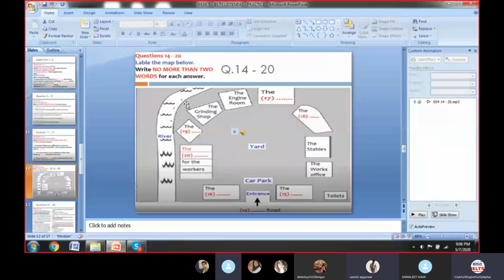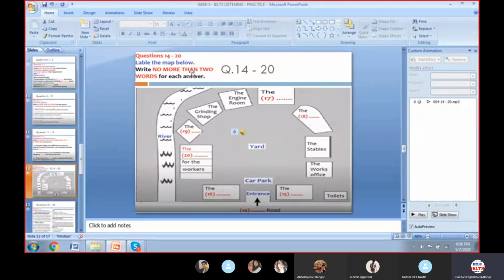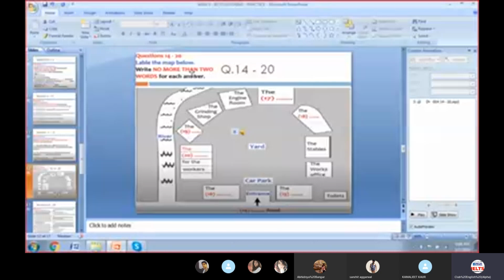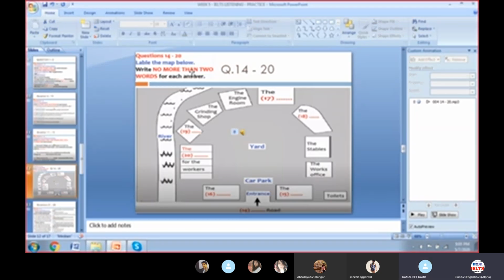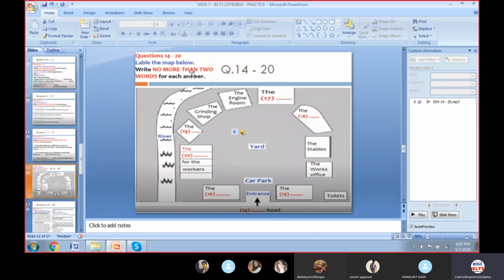Gift shop. Okay, so 14th is Woodside, 15th is ticket office, 16th is gift shop, 17th is main workshop building, 18th is showroom. So what is 17? 17th is main workshop. Okay, sir, it is just above that place. Yes, sir. And then 18th is showroom. 19th is cafe. 20th is cottages.